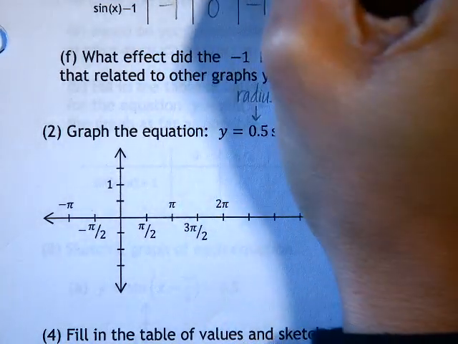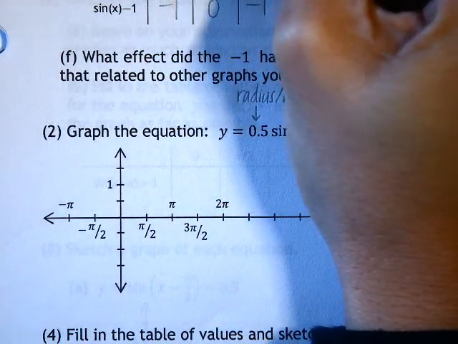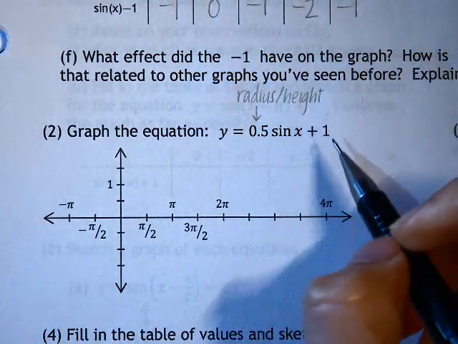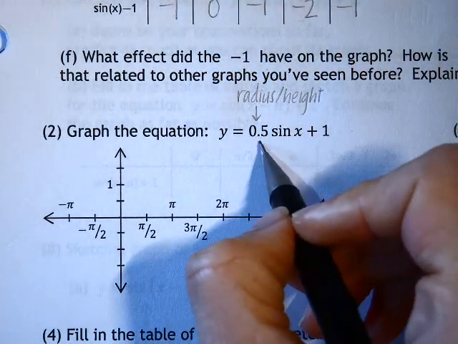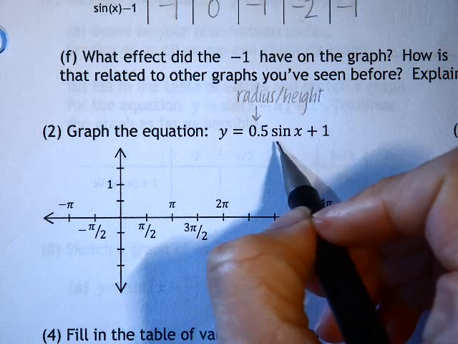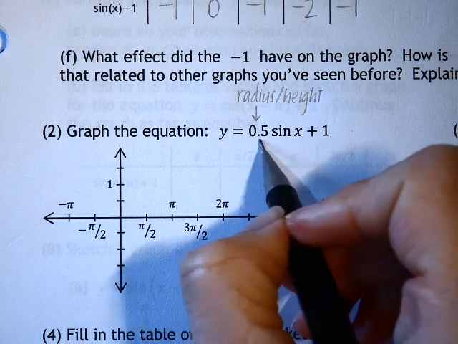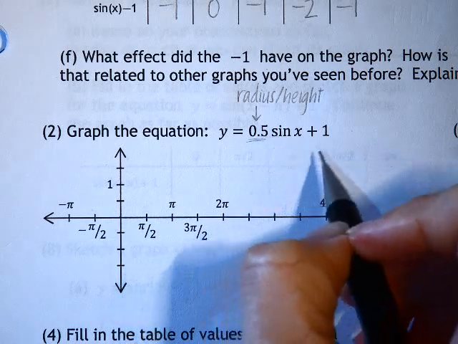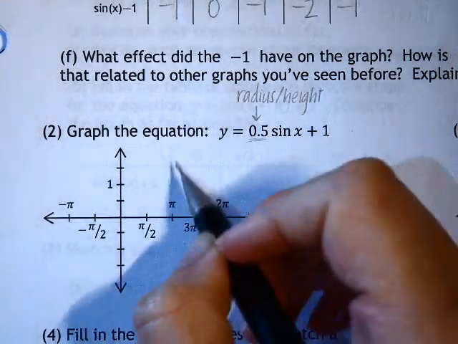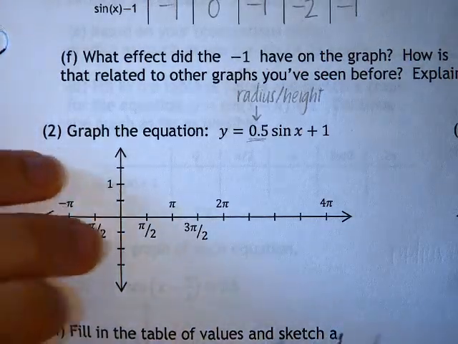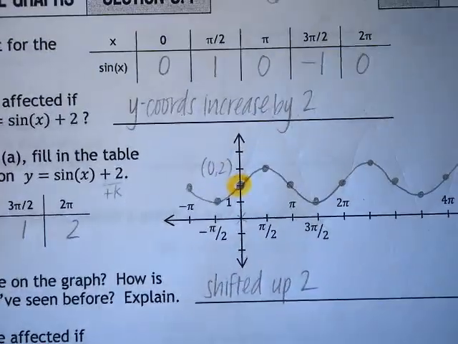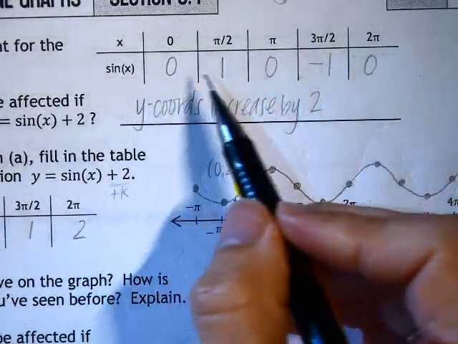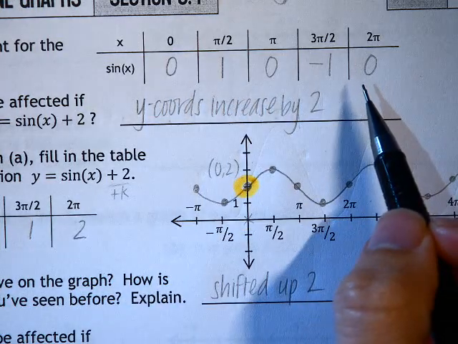The radius is also the height of the hill. So that 0.5 is telling me that the graph is going to go up half of a unit from the starting point. Remember, this tells us essentially the distance to travel as we're going up and down these little hills. We didn't really talk about that in the problem that we just finished, but it was because we were plotting points and we weren't really thinking about looking at the equation.